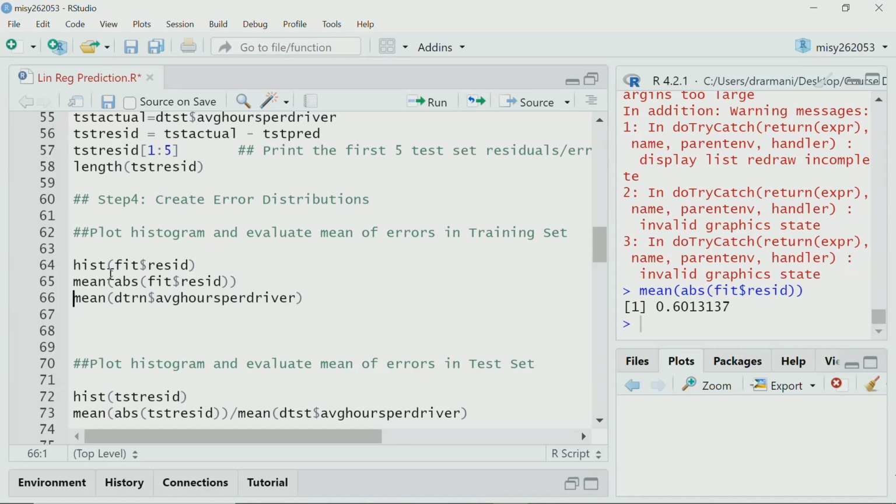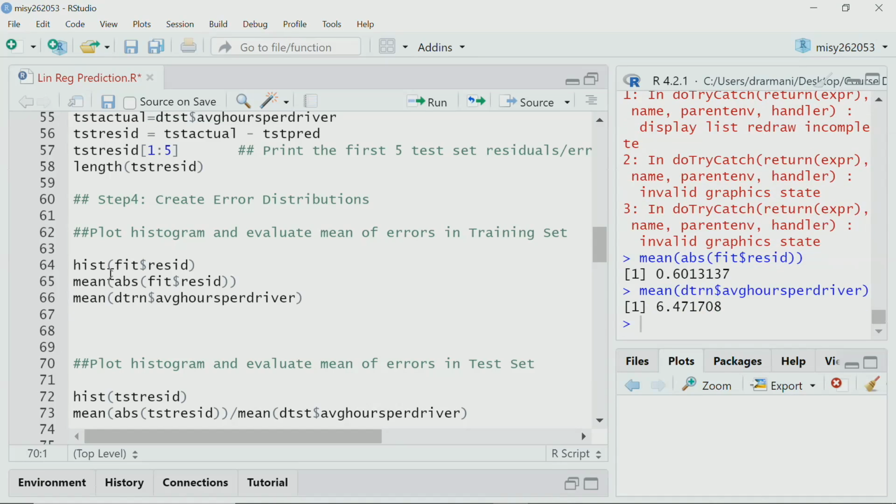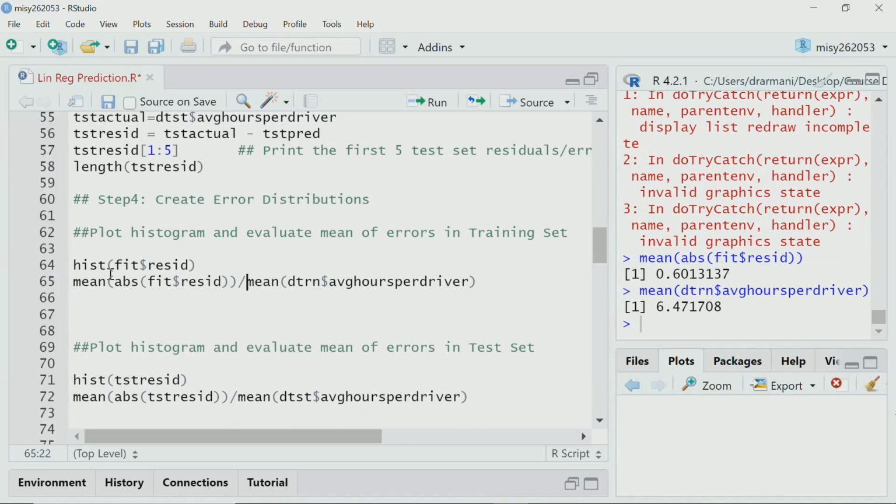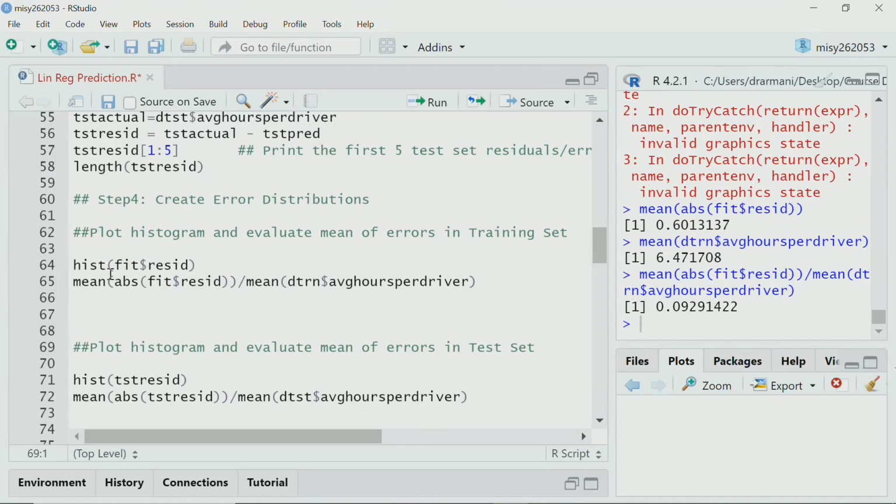To know if it is a large or a small number, we should compare it to the average value of the dependent variable. The average value for the dependent variable is 6.447. So if we divide them, that means the predicted value for the dependent variable has about 9% error.